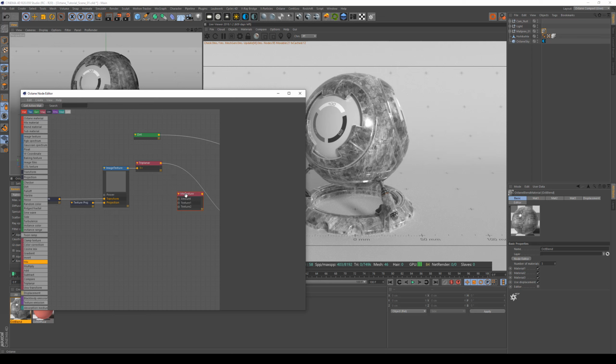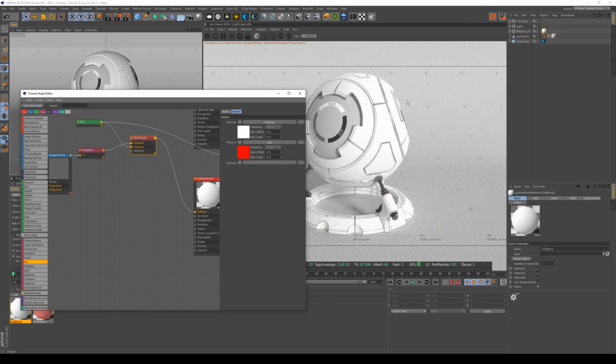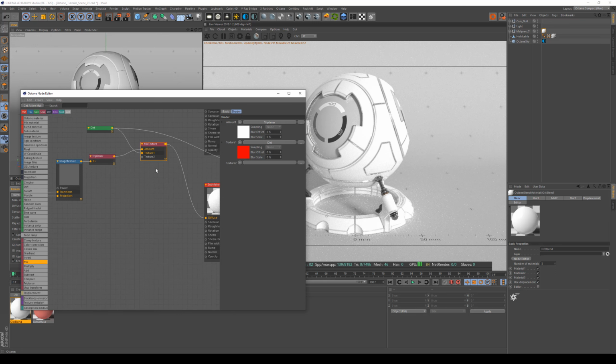So let's grab a mix, and I actually want to get the dirt inside of the first texture port here, and the triplanar output I want to get into the amount. Now let's see what we are getting here right now. This is looking good already.